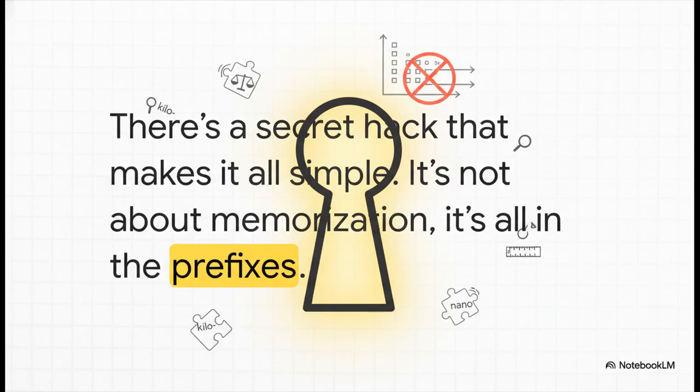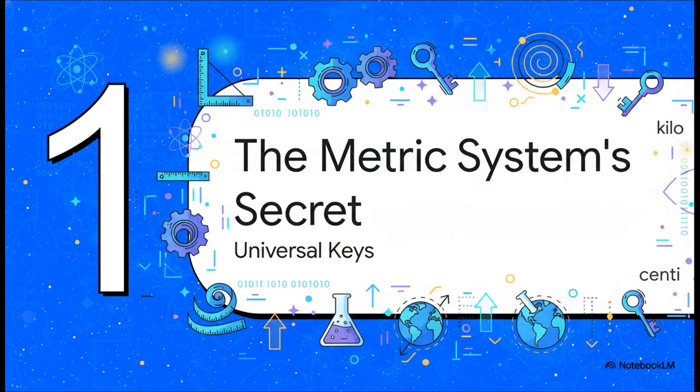That there's a secret code, and once you learn it, you'll pretty much never have to memorize a conversion table ever again. The entire system is built on one simple, powerful idea. It all comes down to the prefixes, those little bits at the very start of each word. And that brings us right to the heart of it. We are about to reveal that secret code, the universal keys that unlock every single measurement in the entire metric system. You ready for this?